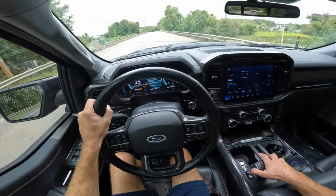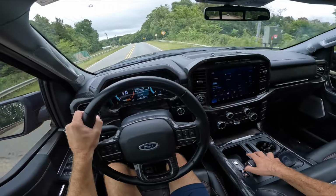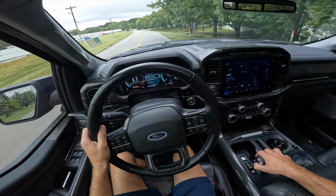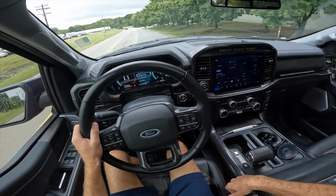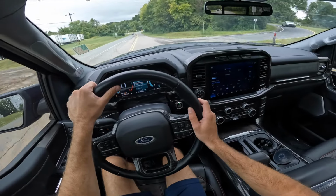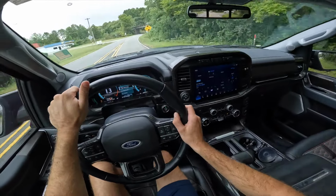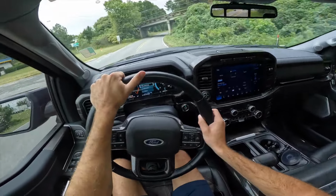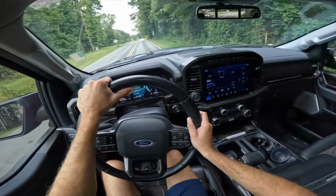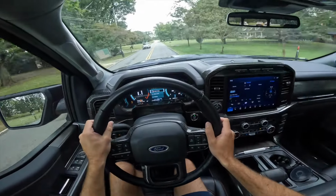The button on the side of the shifter seems to be pretty responsive, so it's nice that you can use that as needed. The Raptors now, or the Raptor R, has paddle shifters on the back. So a little bit different than here, but if you need to use it, it is there, mainly for towing, or if you want to get up to speed and just have some fun using that, you can. But this is what it's like to be behind the wheel for the Shelby F-150. Looks nearly identical to a lot of the F-150 models, of course, so there's not a huge difference, but it's very nice to at least experience and see what it has to offer for this limited production.